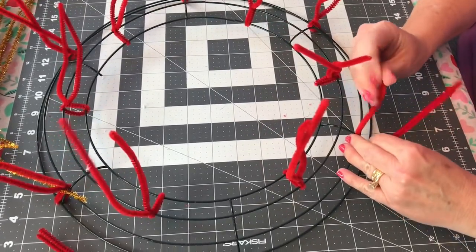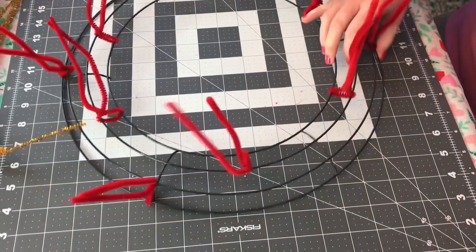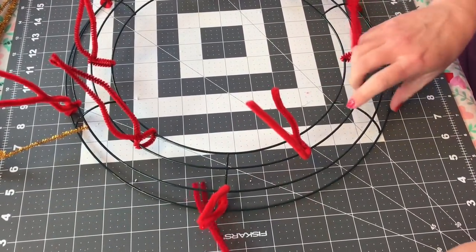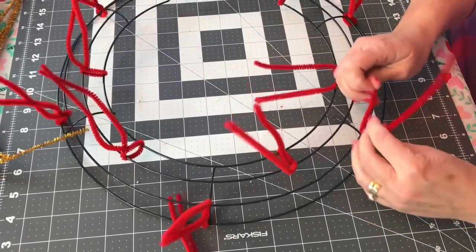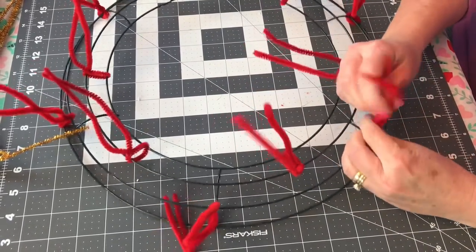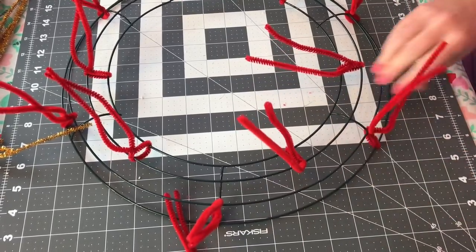If you do not want to make your own wreath form, then you can buy the pre-made ones at Hobby Lobby and Michael's and places like that for around $6 or so, but make sure you use your 40% off coupon if you're buying one. But it is a lot cheaper to just make your own.